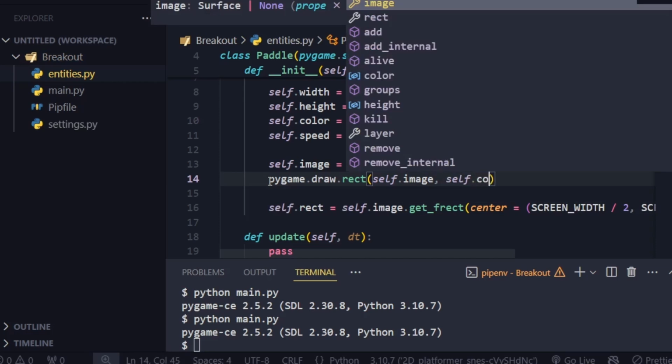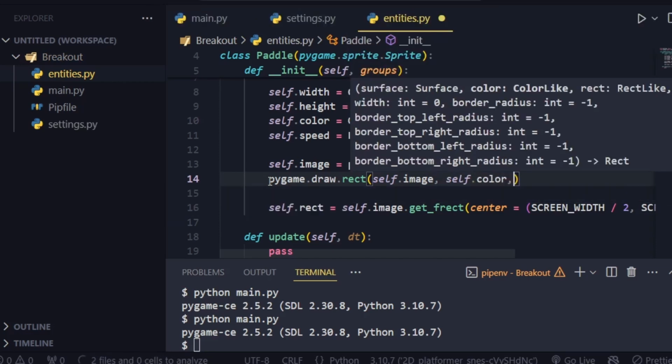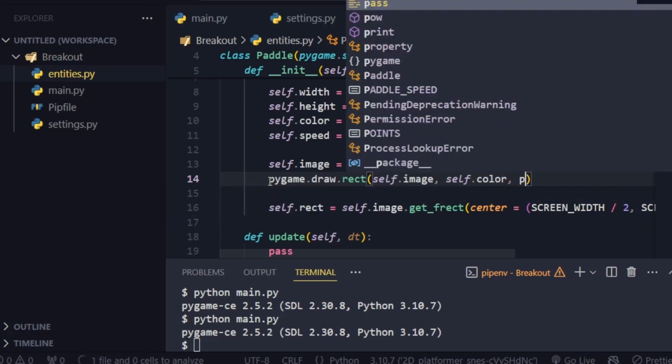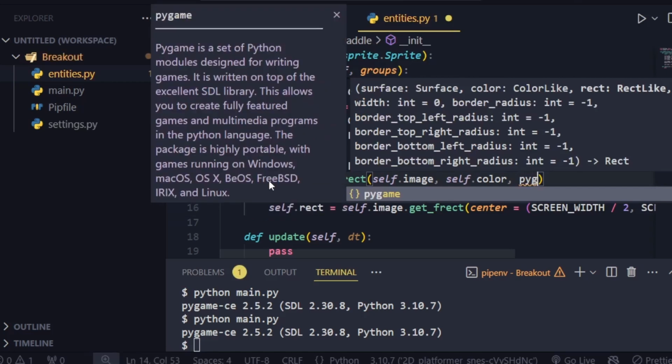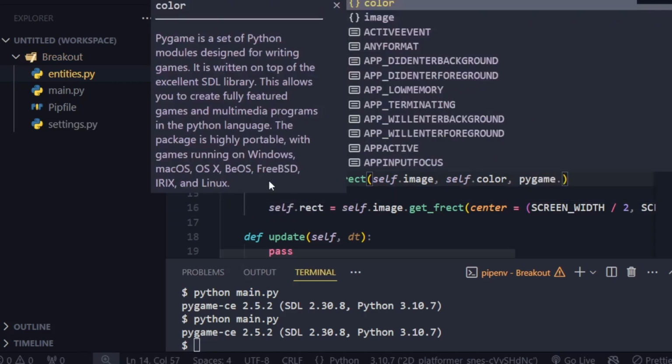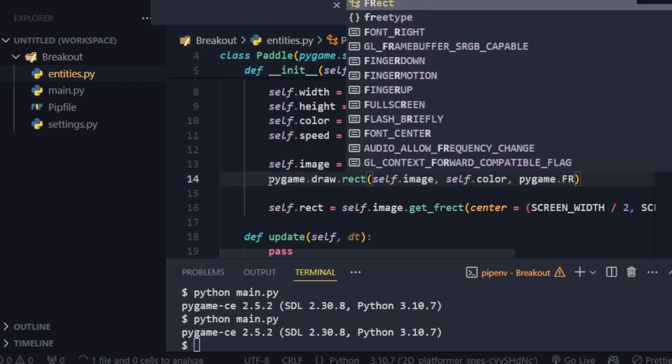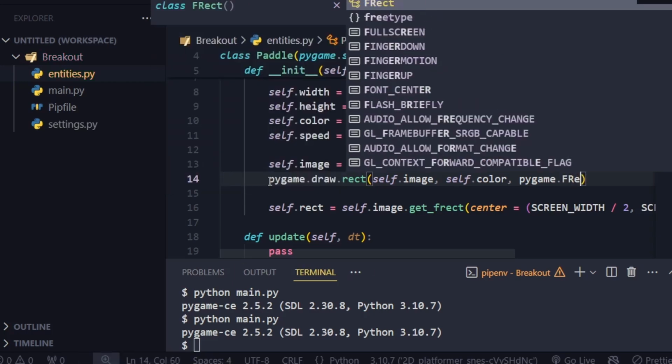We'll give it a color, so the color of the paddle, which is orange. For our actual rectangle, we use the FRect method in pygame.